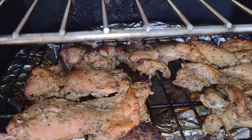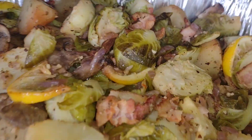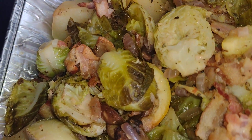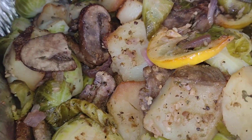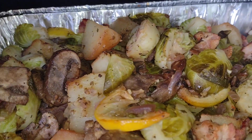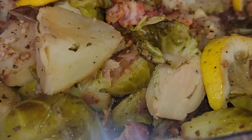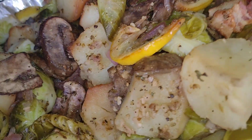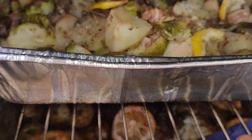Anyway, back to the Brussels sprouts. I got a video showing how I did these right here — the best Brussels sprouts on the east coast, hands down, done deal. I got a little mushrooms up in there, red onions, potatoes, thick cut bacon — done deal. Just the adventure seasoning right there, olive oil, and I hit it with balsamic vinaigrette right before I put it in the smoker.